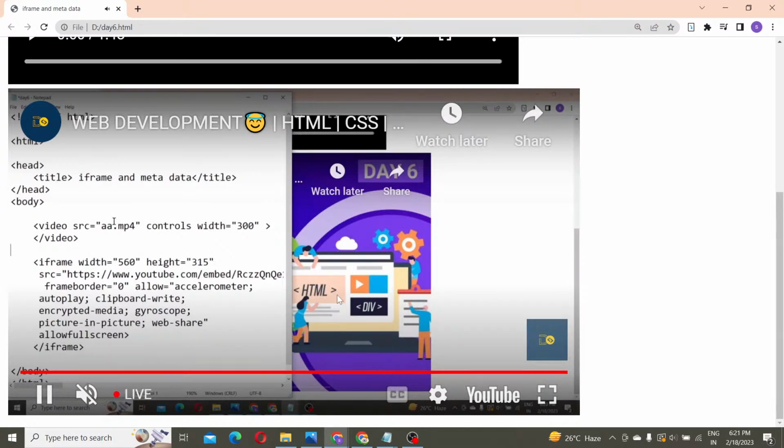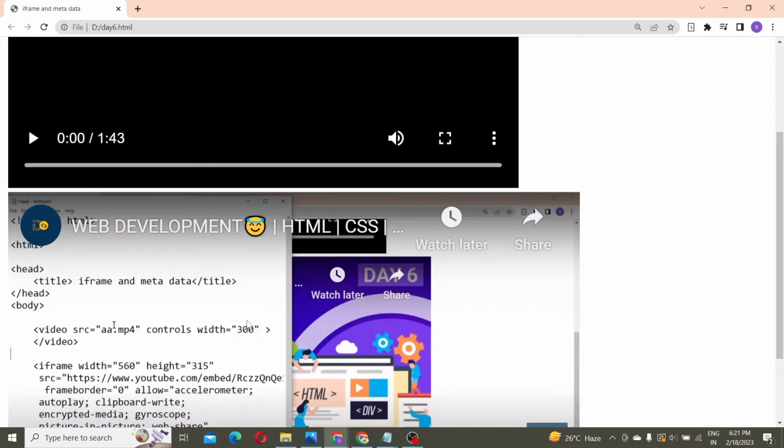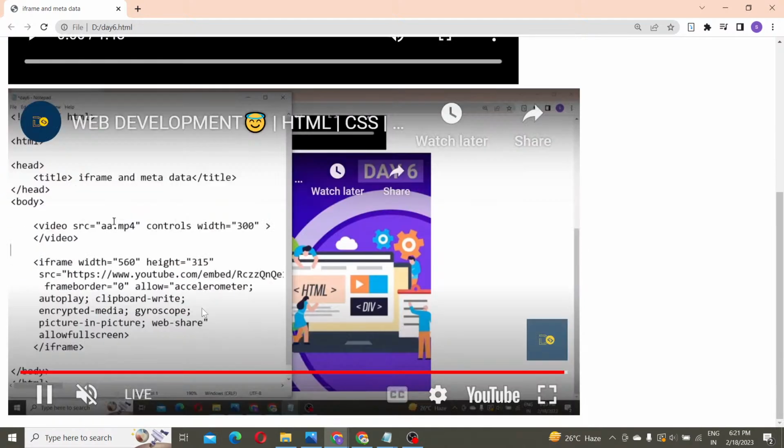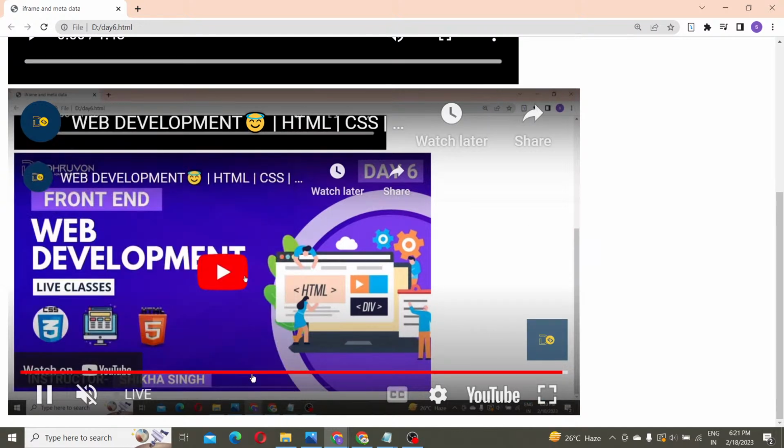So what we are doing is embedding our YouTube video in our website. Basically this YouTube video is from another website, right? It is from the YouTube website. So still we can use a video from another website. This is how we get the iframe code from the YouTube website. I'll just explain it again.